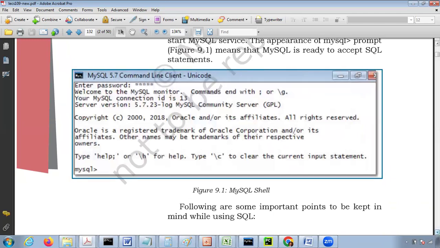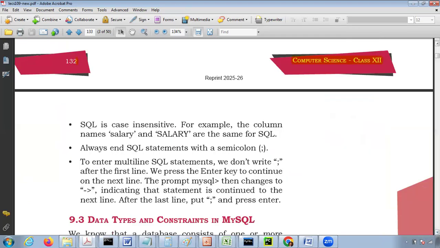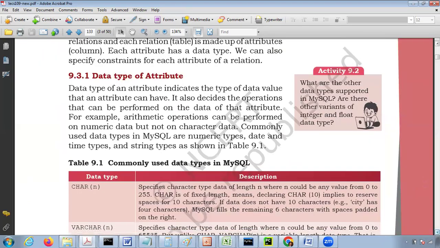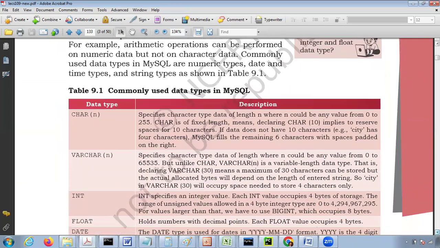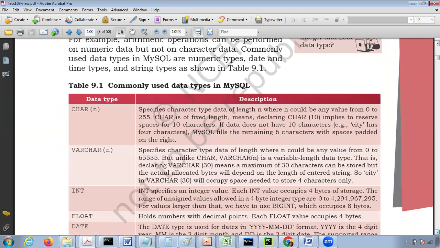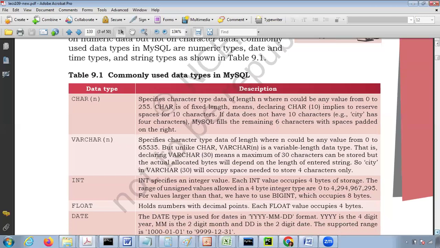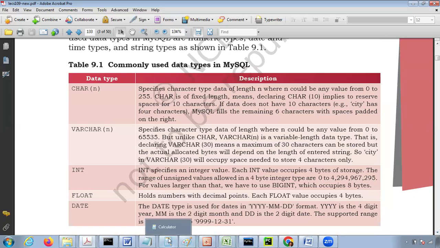Okay, so assuming that you've gone through the installation and have this command line window appearing, we'll now get started. The attributes, or the columns, that's what they are called in the table, could be of different data types. The first is int or float, as well as date. Date is entered as a string in this format: the 4-digit year, a hyphen, a 2-digit month, a hyphen and a 2-digit day. And a string can be entered using either a single quote or double quote, it does not really matter.